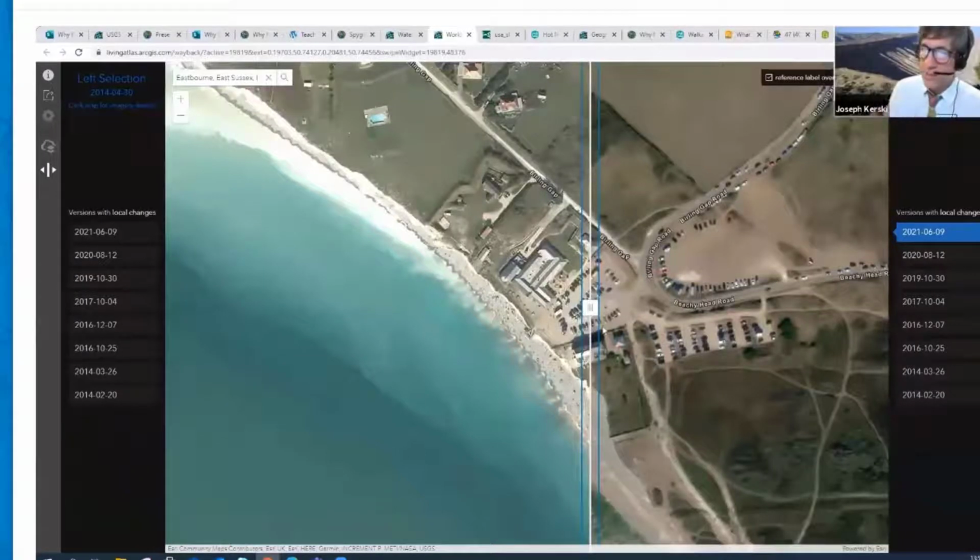Another nudge for those of you that really want to get into these mapping tools: I'm not signed into anything. If I was signed into that same kind of platform that I mentioned a moment ago, arcgis.com, you could save these images to your own mapping account. And why would you want to do that? Two reasons. First, you then have access to analytical tools. Give me the number of acres or hectares or whatever units you want to use in Las Vegas that are now urban that were formerly sagebrush. Or show me the amount of water decrease in Lake Mead, or show me the distance that the coast has eroded in 7 years in England, or any other question that you might want to ask.